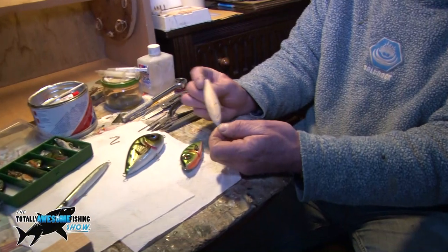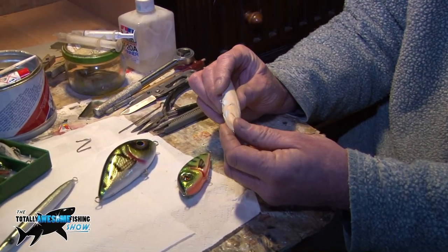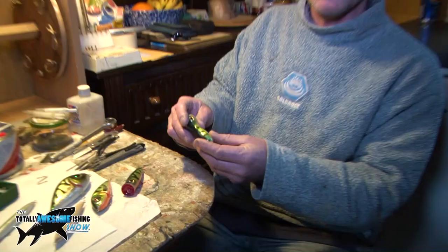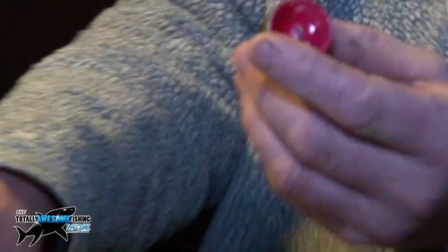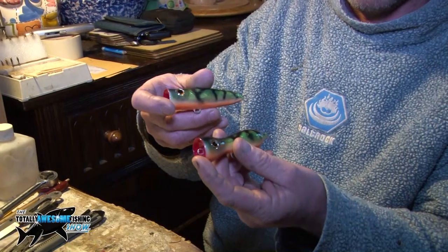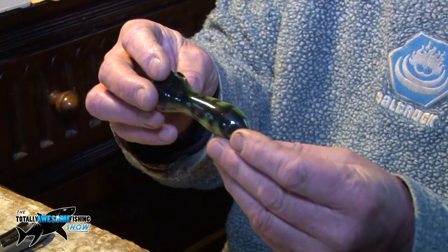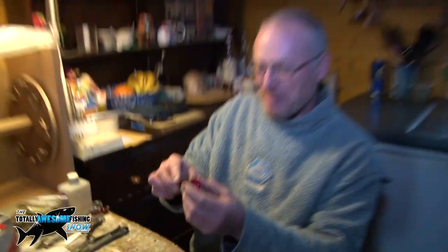This is the advantage of the stickbait that we don't use very much - we haven't really discovered them properly in this country. I'm trying to introduce them here, as well as sending a lot abroad where people already know all about them. I also do poppers and walk-the-dog lures for the surface - like this nice little pike lure. A friend of mine had a 15-pounder on one like that - it was his very first pike. It's great fun when they come up and engulf a little popper like that.